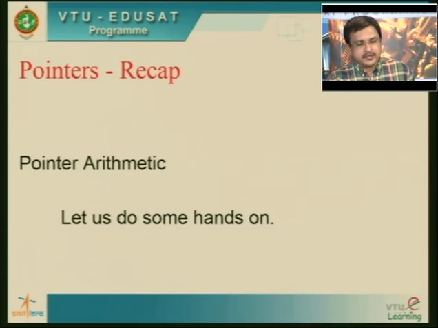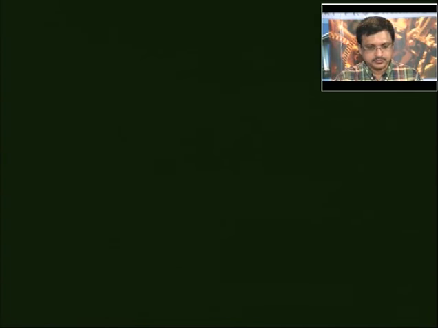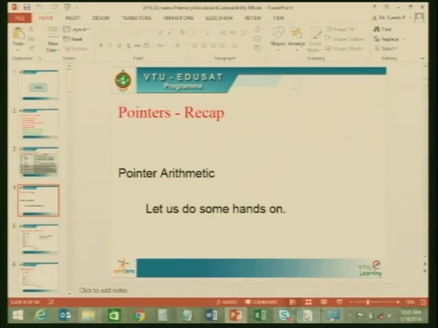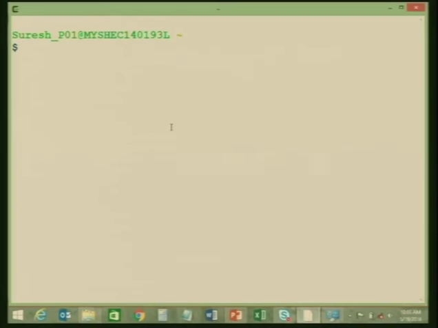So before we concluded the previous session, we looked at pointer arithmetic. Let us try to sum it up by taking a small hands-on example. So I have a small C file.